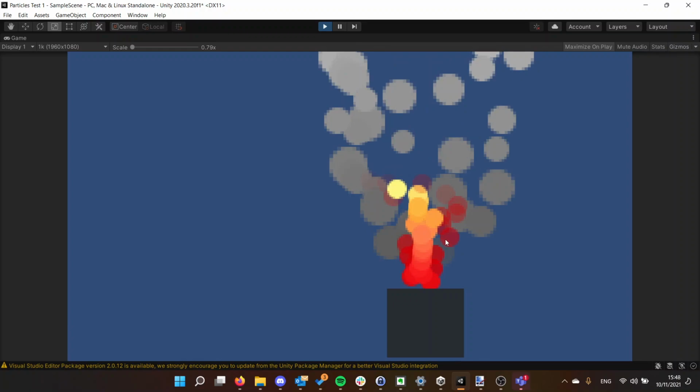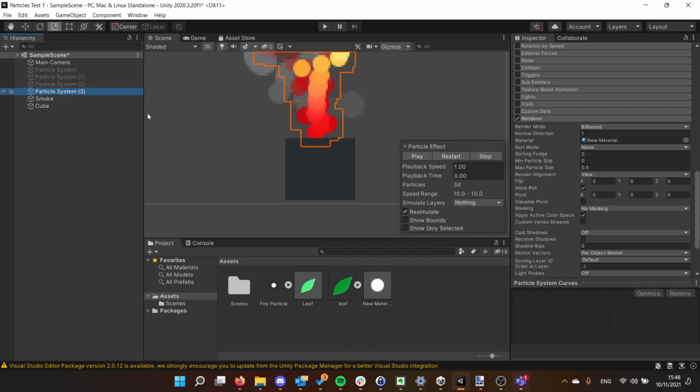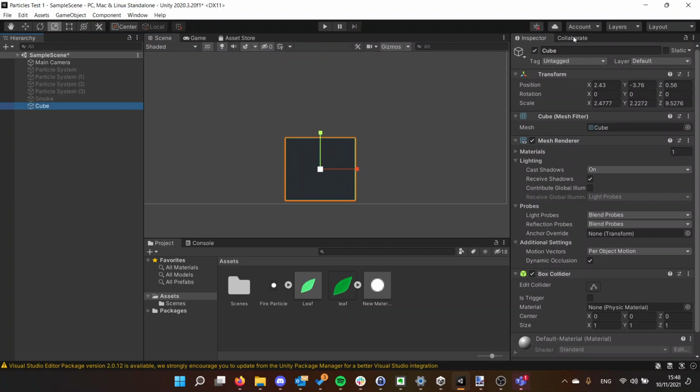Yes, it's on particle collision, I think. Okay, I've never used it before. This may be wrong, I can't remember, it was a while ago. Yes, on particle collision. Is that something you can attach to the cube? Yes. And then it will just detect when any particle hits it? Yes. That's pretty cool.